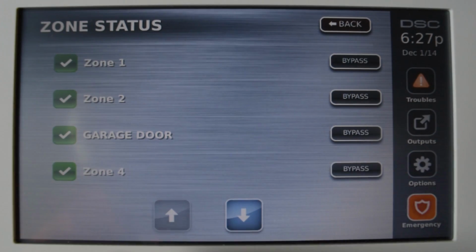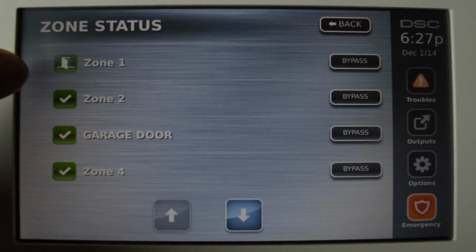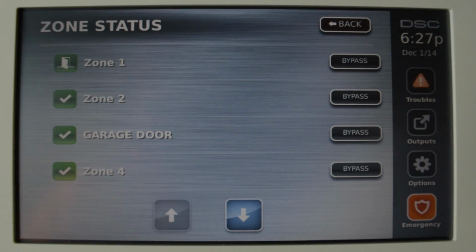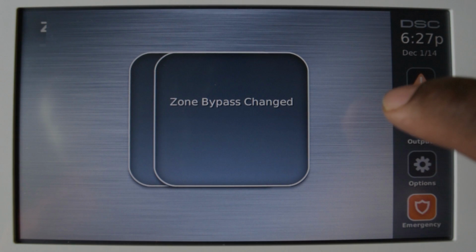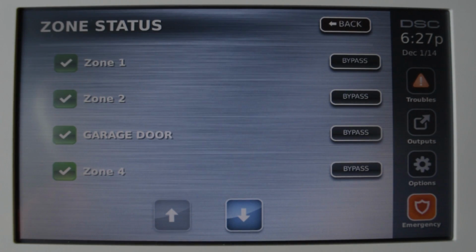So this lets you know the status of the zone, if a zone is open or not. Notice no zone 1 open. And you can choose to bypass the zone at will if you choose to, unbypass it if you choose to.